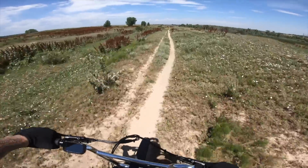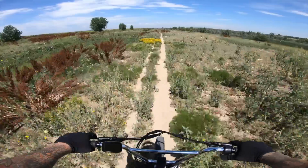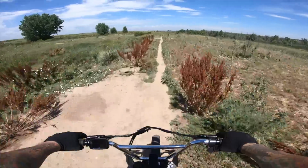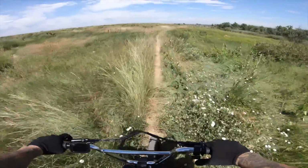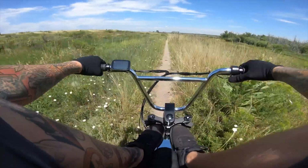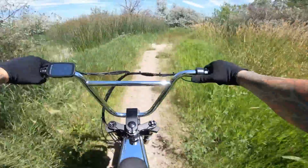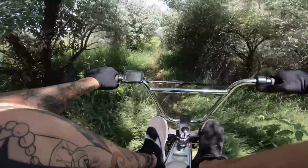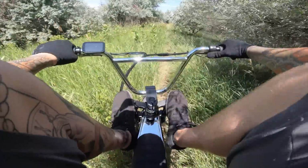Now, here's a little bit of single track with prairie dogs running everywhere, which means there will probably be little prairie dog mounds to jump over. Maybe. Oh, it's tight. It's tight. Perks of a long seat right here. Saving my legs from getting beat up. He's driving through the freaking jungle right now. Sheesh.